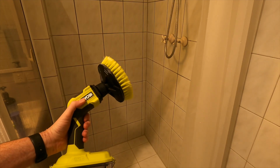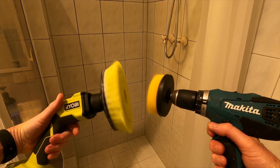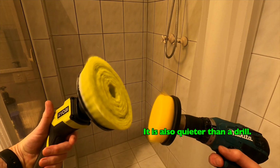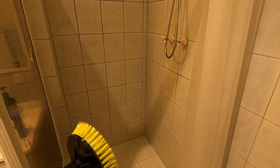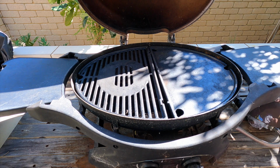This has a softer bristle and travels at a much slower speed. It does a much better job, I've found. Very pleased with it.